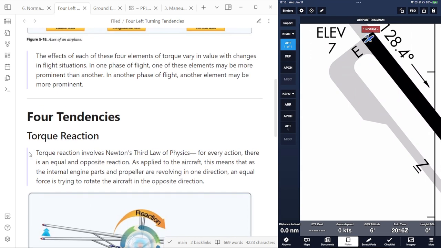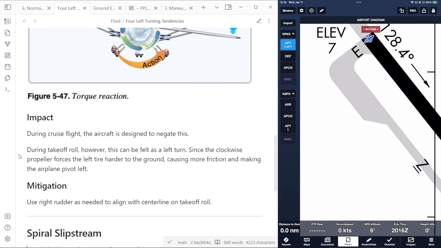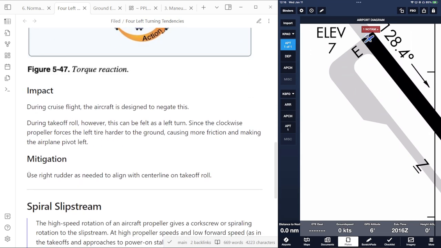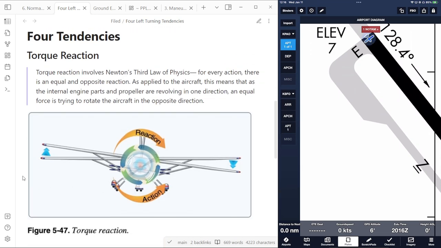So the four tendencies, I will run through all of these really quickly. The most important thing to know is they all get resolved by proper use of rudder. So it's every single time the answer is proper use of rudder to counteract the left turning tendency. We'll talk about all four super quickly, just so you should be aware of what they all are. But in practice, you're just looking to make sure the ball is centered when you're flying, or that you're taxiing or taking off directly down the runway.